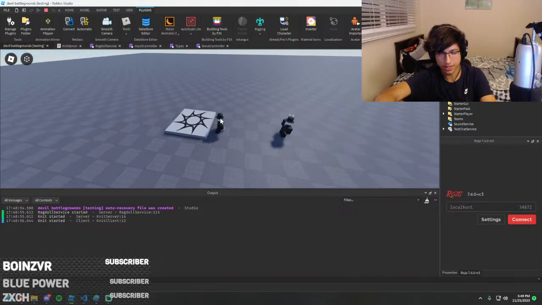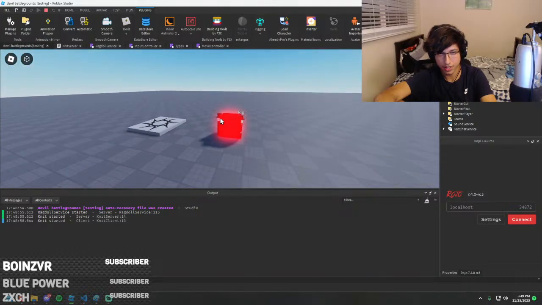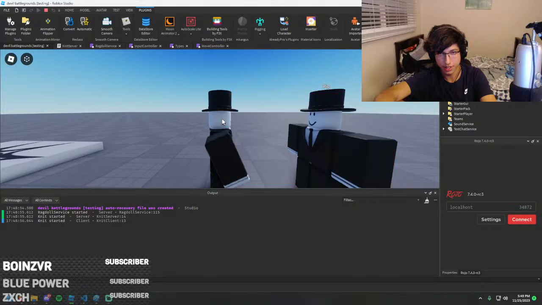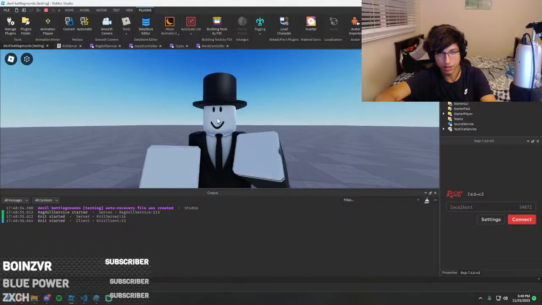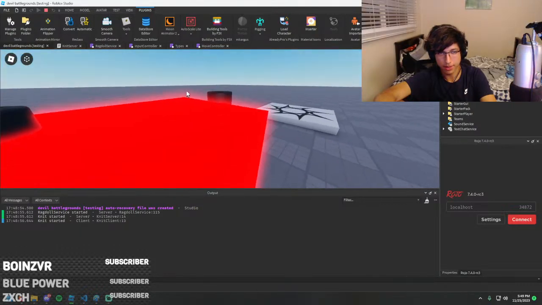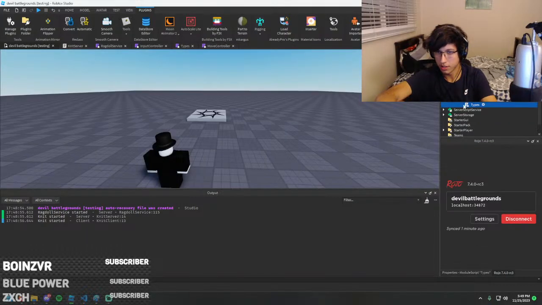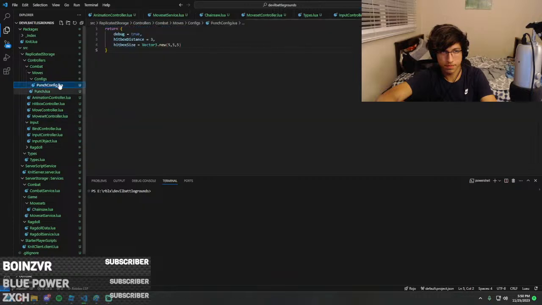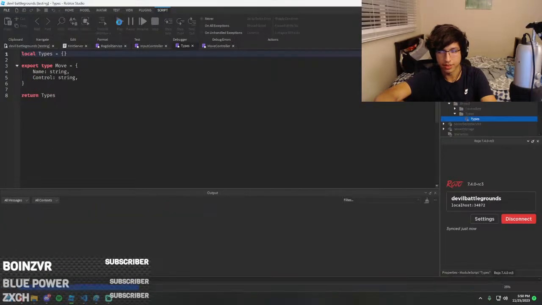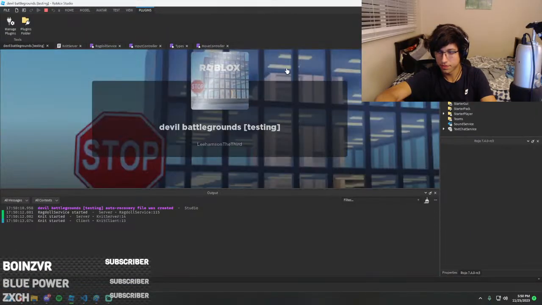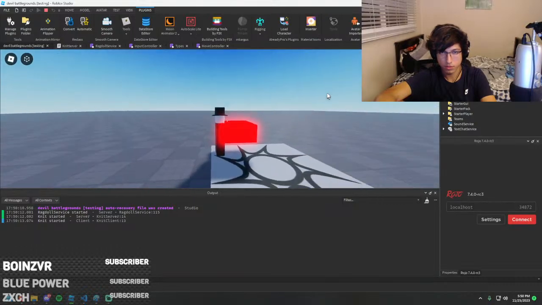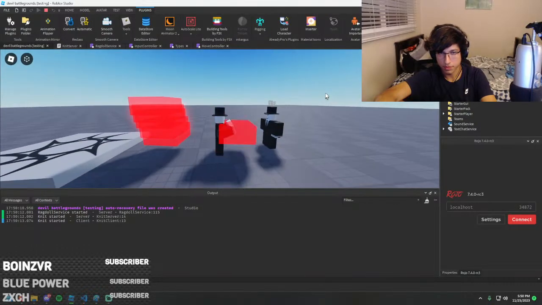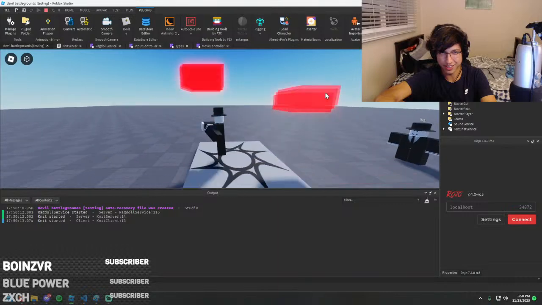I don't know, chat. Do you think this hitbox is too large? You can hit someone from here. I think that might be too far. Let's remove it and make the hitbox a little different. I think this hitbox makes more sense.